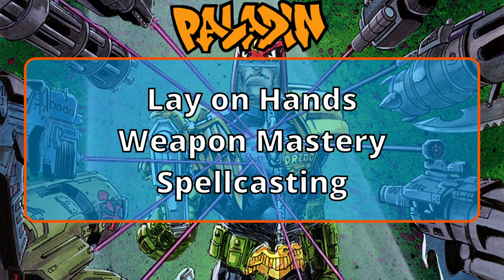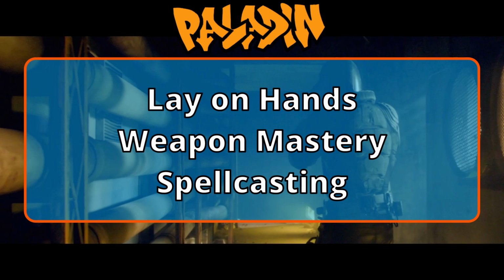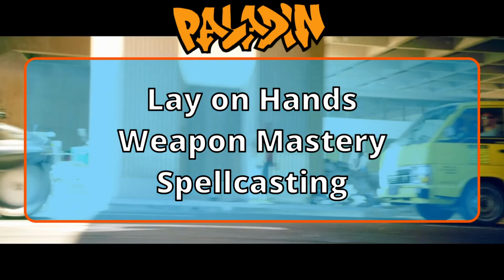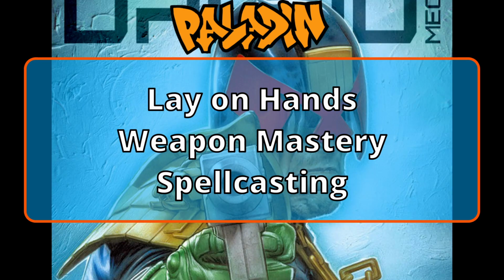Lay on Hands gives you a pool of healing that equals 5 times your Paladin level, regaining used healing at the end of a long rest. With a bonus action, you can pull from this pool to heal anyone you touch, including yourself, equal to the amount you pulled from the pool. You can also pull a total number of 5 from the pool to automatically end the poison condition.